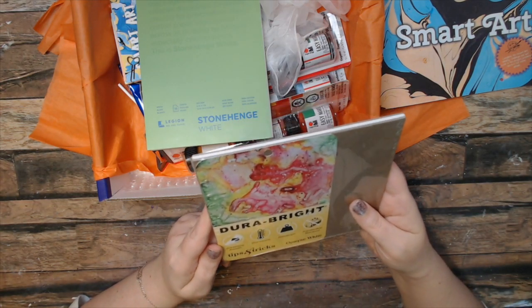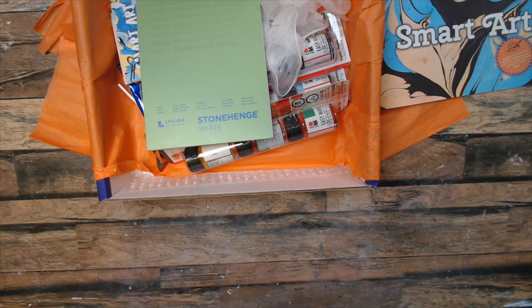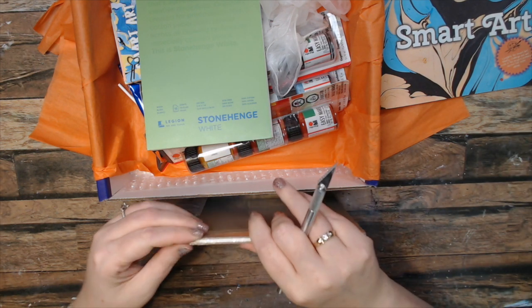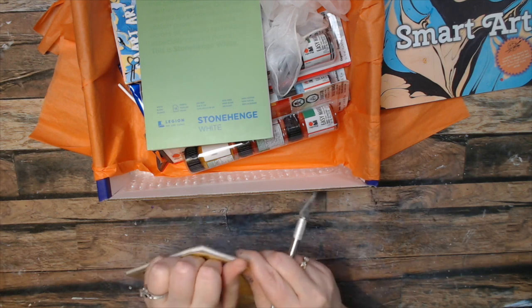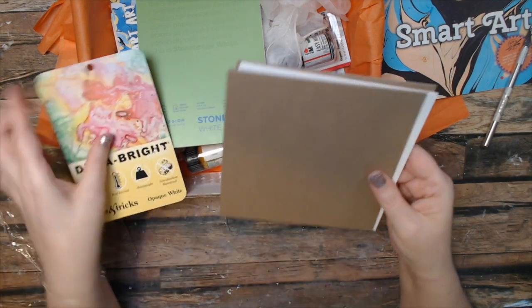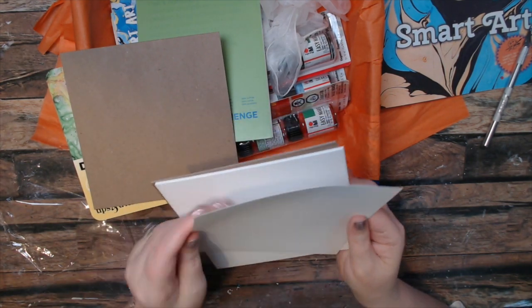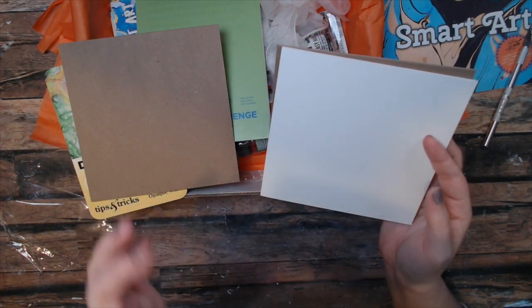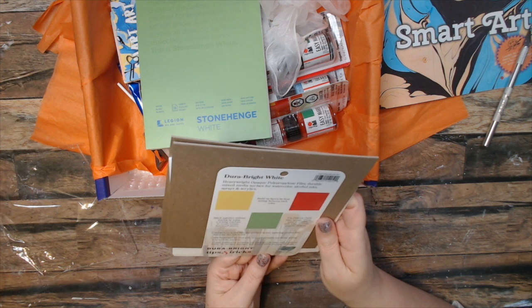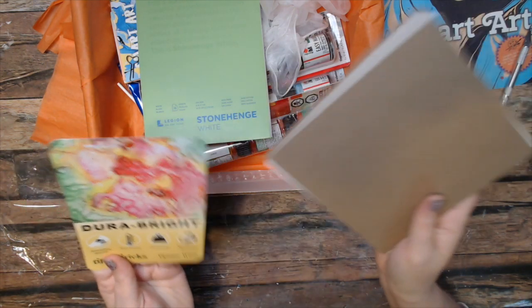So first up is some Durabright opaque white paper? Board? I don't know. Let's see. Oh, and of course, you know me, I can never open these packages. Come on. You can do it. There we go. Okay. So looks like it is paper. Very smooth. It almost feels like, actually it's even better than Yupo paper. It's really kind of a plasticky feeling, so that's really nice. Here's the other side. Heavyweight opaque polypropylene film. Durable mixed media surface for watercolor, alcohol inks, sprays, and acrylics. So that's awesome. That'll be fun.